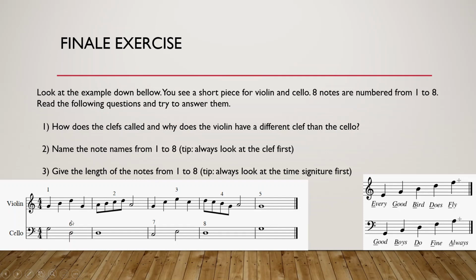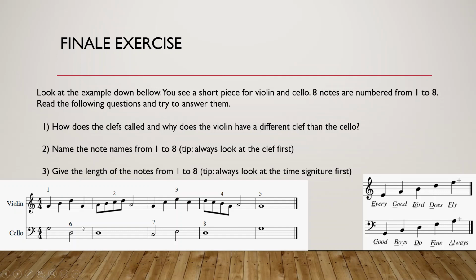Now the sixth note is on the third line. Every good bird B. So for those who thought it was B, that's incorrect. Why? Because, well, the smarty pantsers under you already saw that cello has F clef. So this is not a B. What did F clef mean again? We are now in another clef. Hold on, we need to think first for a second. What did F clef mean? F clef means that on the fourth line between these dots is an F.